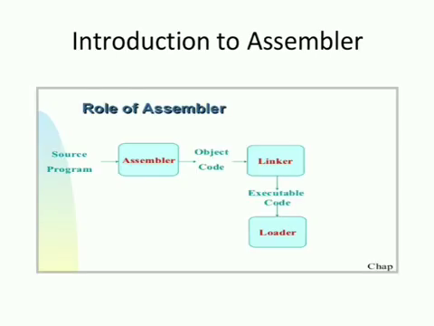So what is an assembler? An assembler is a software program or a system software that converts assembly language into machine language or machine code. It takes the basic commands and operations from assembly code and converts them into binary code that can be recognized by a specific type of processor. So that is nothing but your assembler, which converts assembly language into machine code.